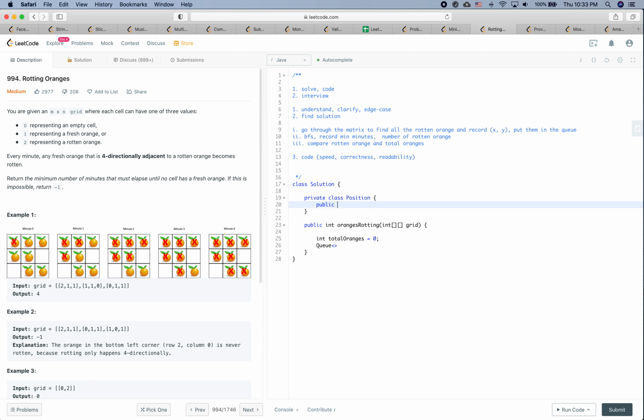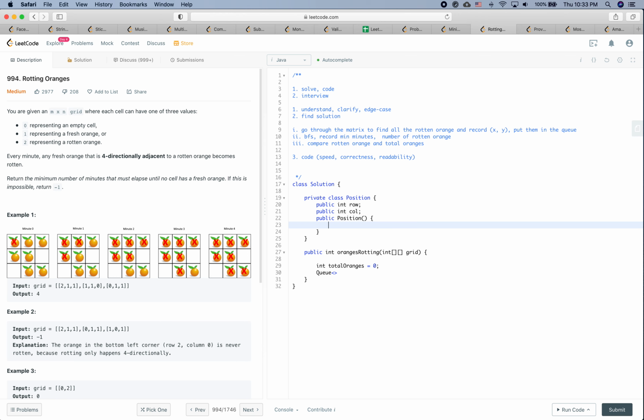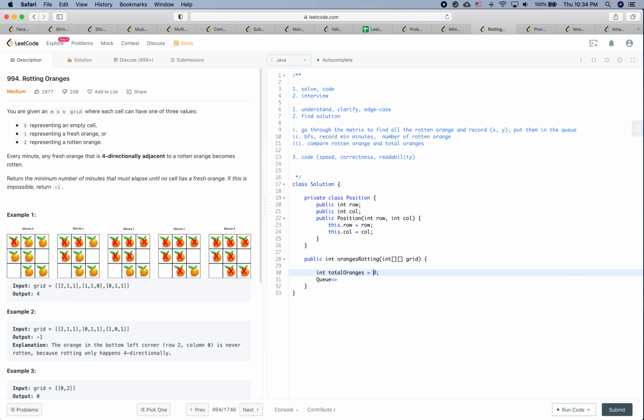It has two things: the int row and the int column. We are going to have the constructor for row and column. We are going to have the queue containing the positions, where the underlying implementation is a linked list.